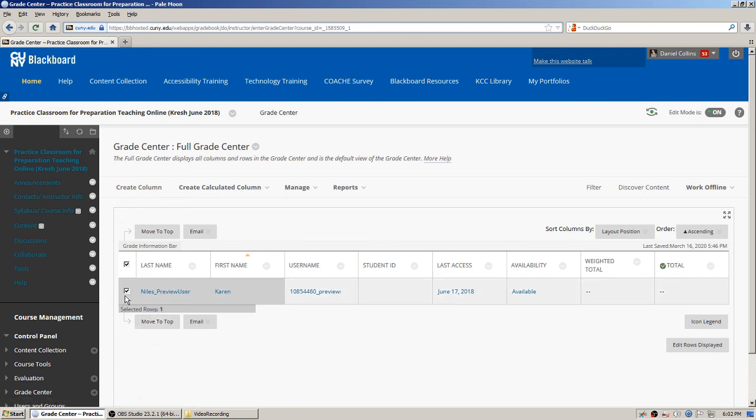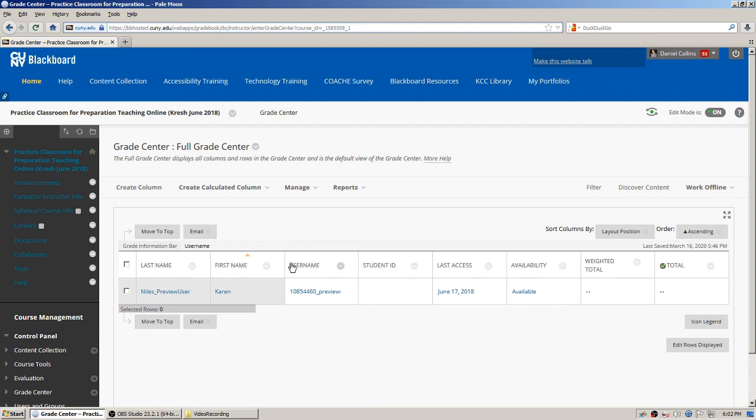Notice at the bottom of the spreadsheet, however many students you've got clicked show up as selected rows. And so sometimes that's kind of nice. You can just click that top box and immediately see how many students you've got registered right there. So that's kind of nifty. I don't usually use the email all capacity myself. I'd use an announcement for something like that, probably. But sometimes I send out emails to maybe just the students that missed a test or something like that. So this kind of makes it easy.